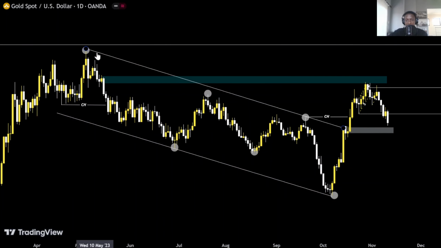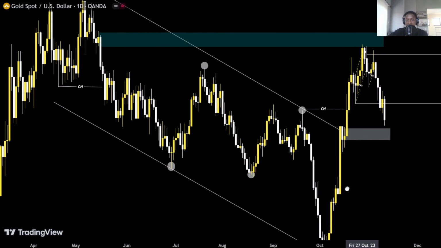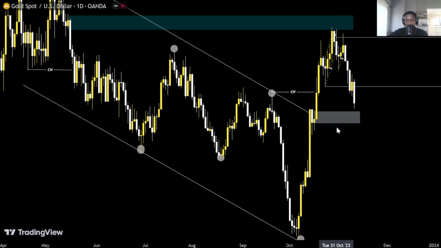We've seen that the price has moved a bit down, and we're anticipating that we'll get a reaction off of this order block. So price has reacted off of this order block. This is on the daily time frame, mind you. It has respected that order block and is flying down. So now we were anticipating that we could come into this zone. This is highlighted on the lower time frames.